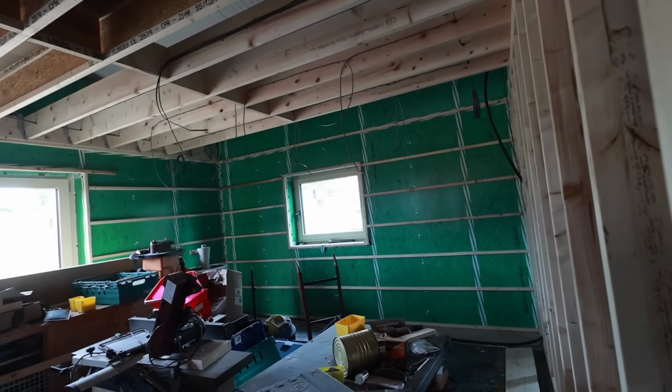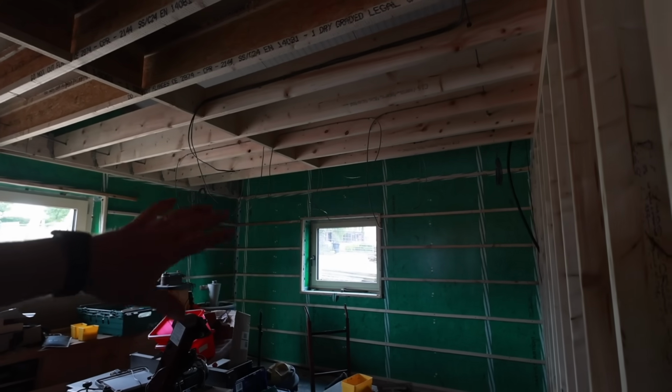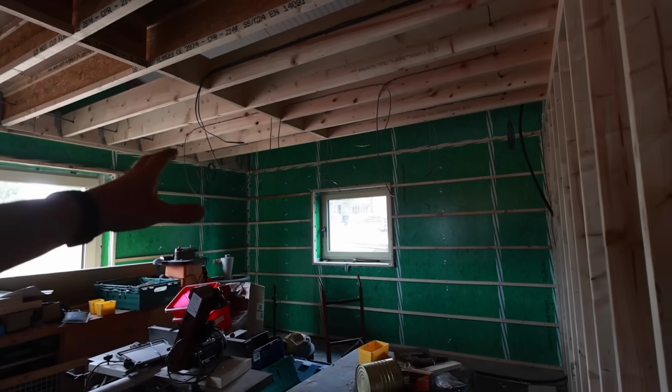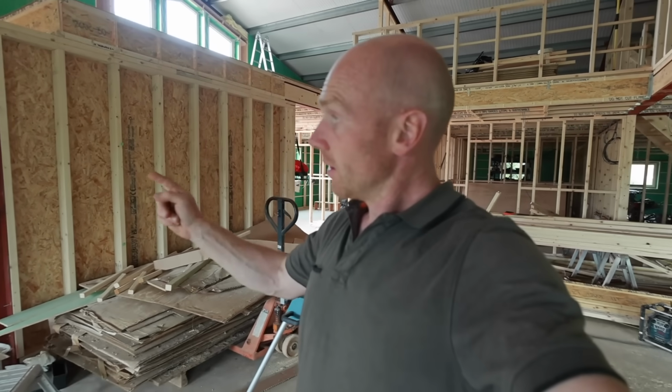And then the messiest room in the building right now is the kitchen lounge area of the annex. So all the lights are decided. Kitchen's going along that wall, and in that corner we've left a bit of slack in the cables so we can decide that at a later point. So James has been busier than me today because I've been jumping between farm jobs as well. And then finally, we got ourselves a pantry, almost.